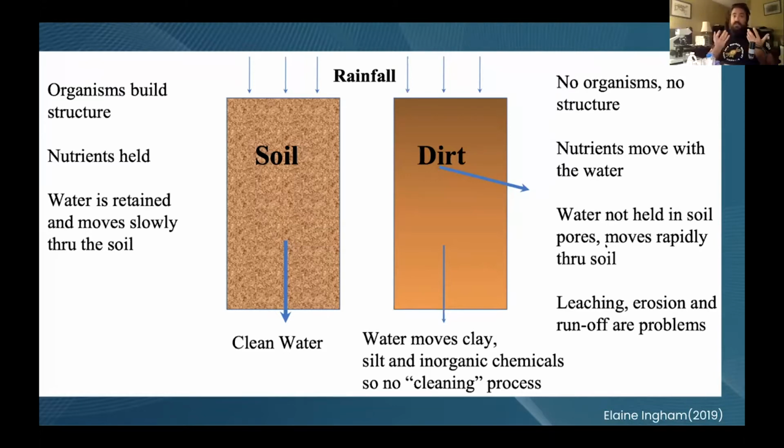So we understand with soil, we get clean water. It's able to filter and store. We think about all those particulate areas where water is able to invoke its paramagnetism and bond with its polar bonds and hold on to it, versus dirt, where it'll just run right through. If you have a really high clay soil, it'll pool and go anaerobic and be super reduced. Or if you have a really sandy soil, that will just run straight off.